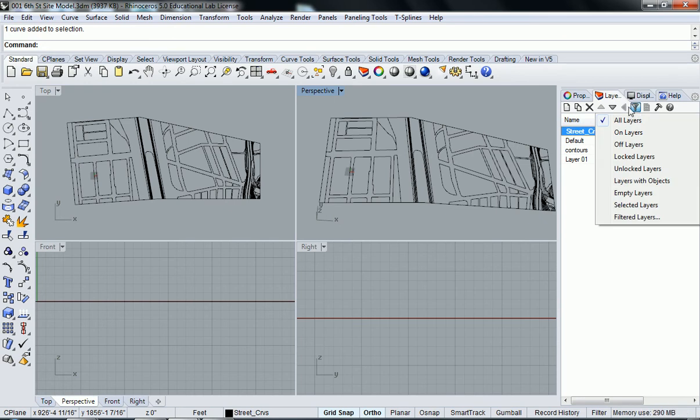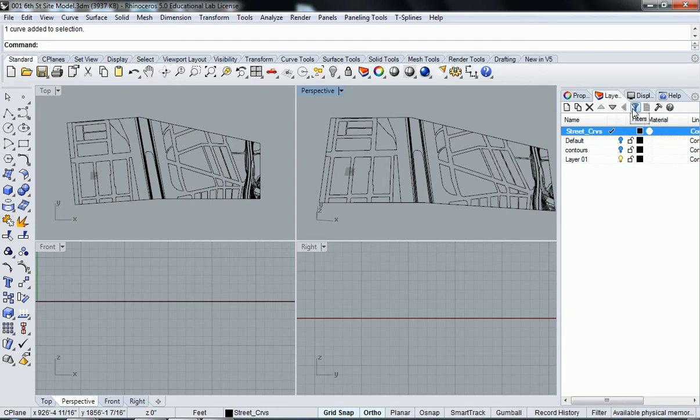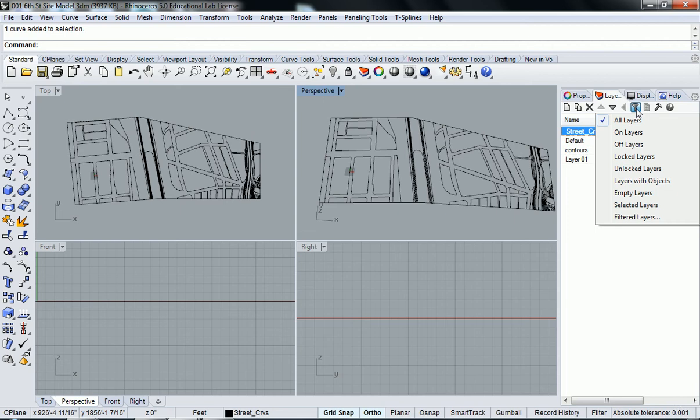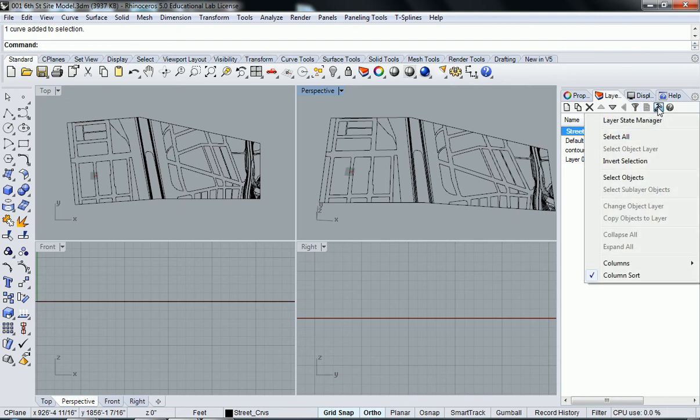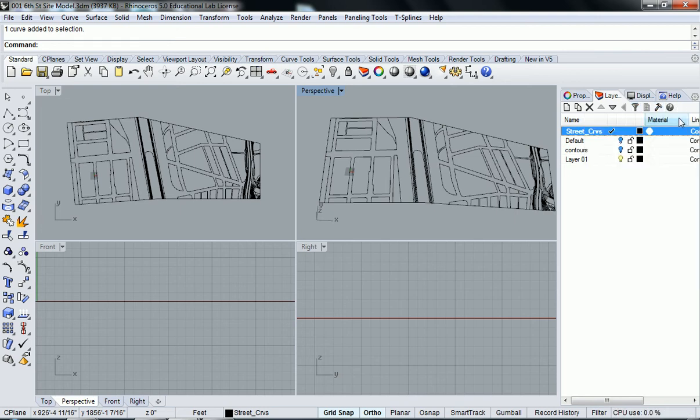Now next to this, right here, we have the filters. If you click filters, you can see what it says. It has layers. You have a lot of choices here. You can either lock layers, turn layers on and off, and you can even select layers, and so on and so forth. And that's pretty much good for now. I don't think you'll need too much more than that.